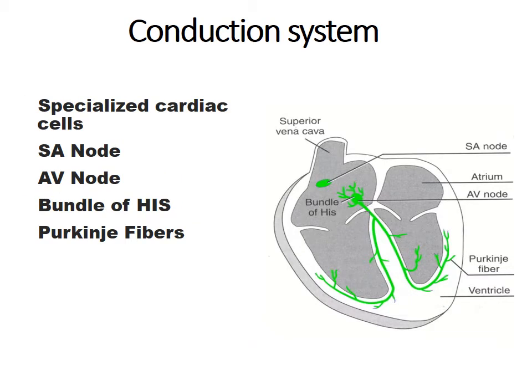For the conduction system to work appropriately, it has to go through these specialized cardiac cells, which have various degrees of automaticity. Starting out with the SA node, the sinoatrial node, then going down to the atrioventricular node, or AV node, and then it will travel through the bundle of His and the Purkinje fibers in order to allow the signal to transmit through the ventricles to cause that squeeze to let blood flow out of the heart.